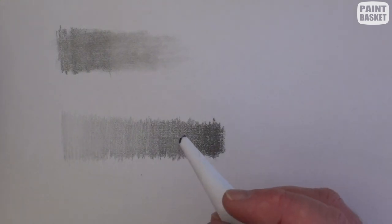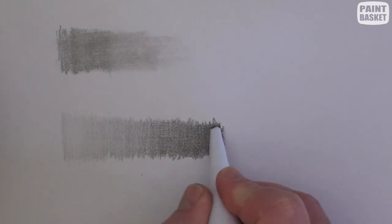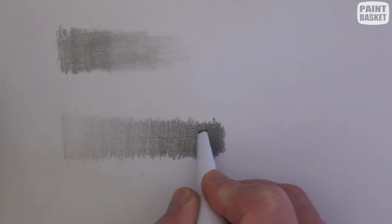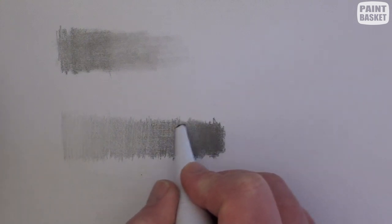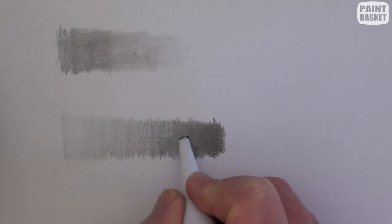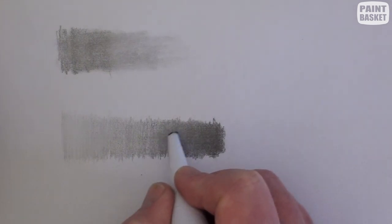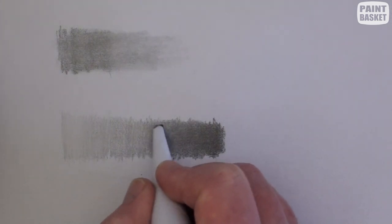Now is when your blending stump comes in handy. So now you take, I like to take a broad one when I'm doing shadings like this, and I'm going to use circular motions. And I'm going to use the blending stump to just get that final smoothing of the tonal values, just by gradually moving across like this.